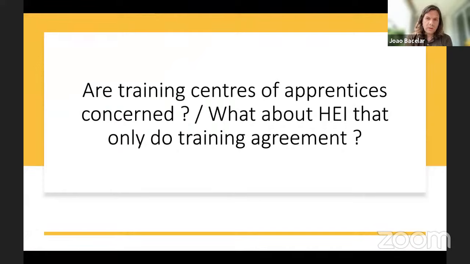We have colleagues asking about apprenticeships, universities, higher education institutions that only do trainings. And presumably, I hope that we've clarified it already today, but just to be crystal clear, this is not something that is within scope of the current transition. Obviously, there's interest, passionate interest, I would say, to go in that direction.